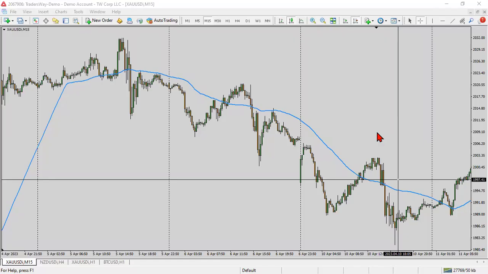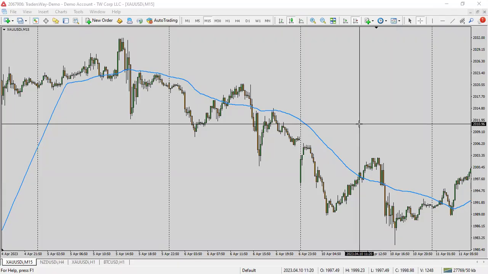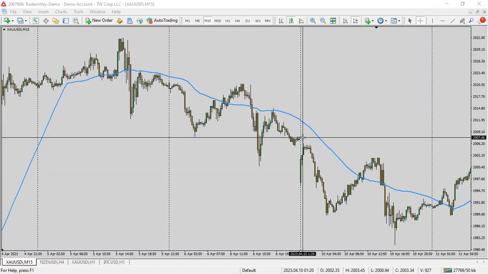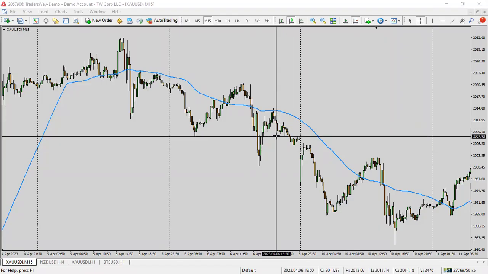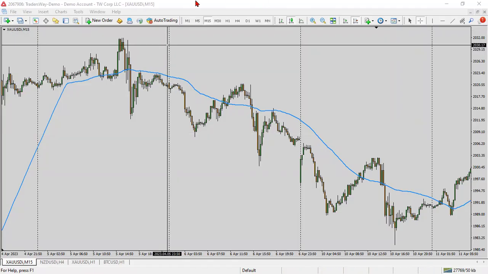Hey, good morning, guys. So today I wanted to talk about how to use supply and demand along with the moving average to make money from the market. All right, so I'm going to cover a couple of things. Firstly, I want to say, as far as supply and demand, how do you know what is supply and demand?